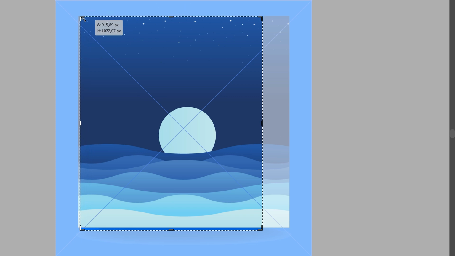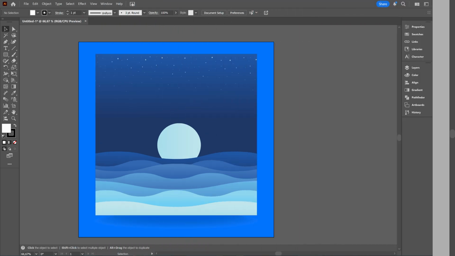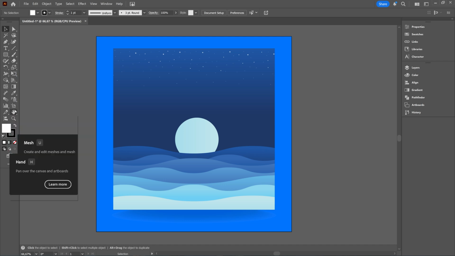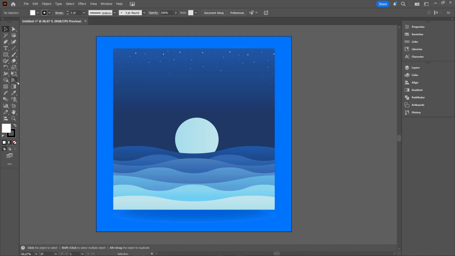In this tutorial, we're going to take a look at how you can crop an image inside of Adobe Illustrator. So I want to crop this raster image. And as you can see here, there isn't really a crop option in your toolbar. You do have, for example, the artboard option with which you can adjust your artboards, but that's not what I'm looking for. I want to crop this image.